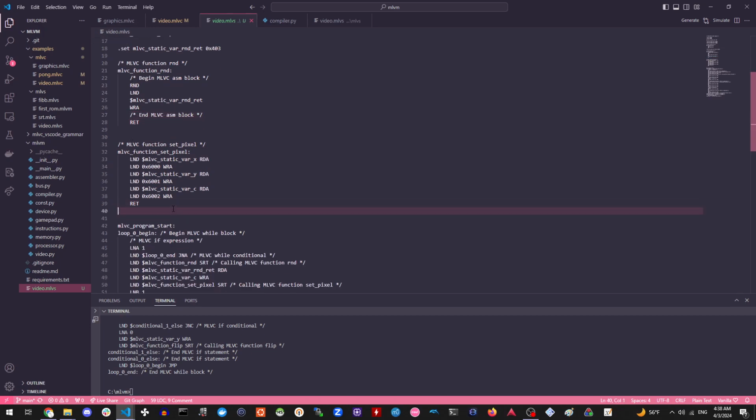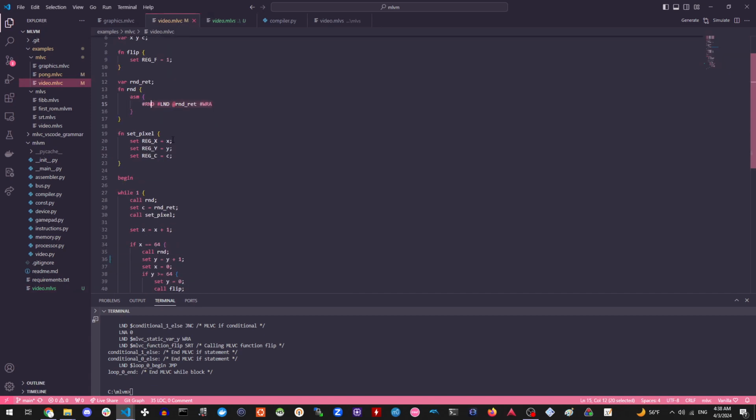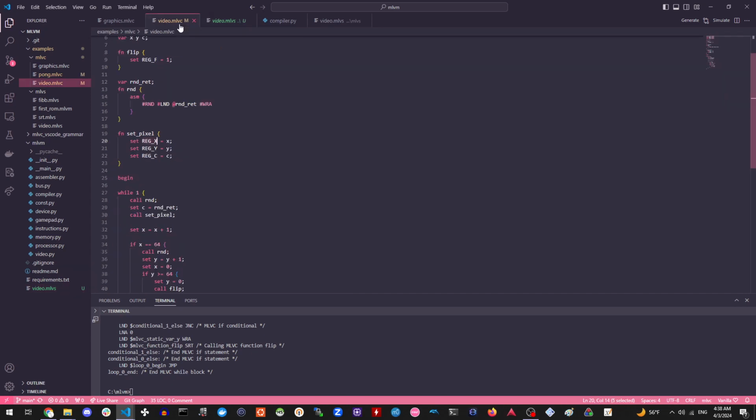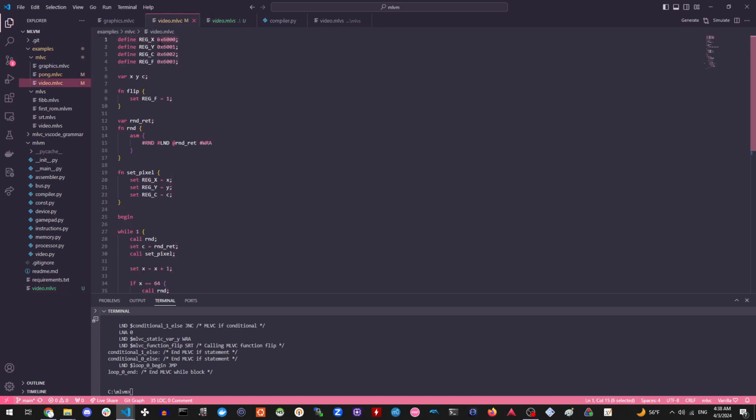And then here's our set pixel, just doing exactly what you would expect, loading this address, reading the A register. So that's reading from the variable X here, and then preparing to set it into the register X with this write instruction to the value of register X, which was just replaced with 6000 from this preprocessor define.